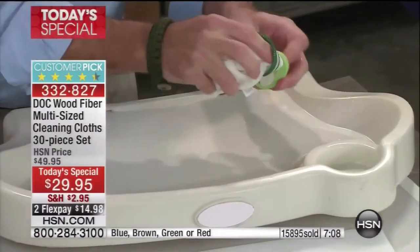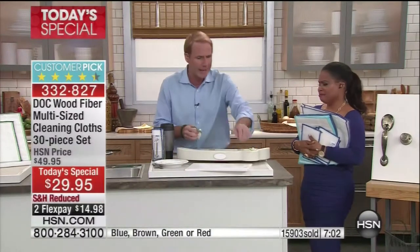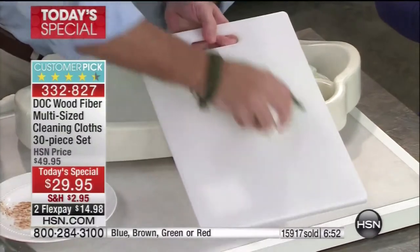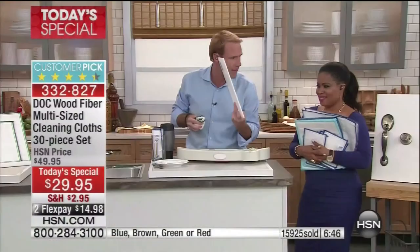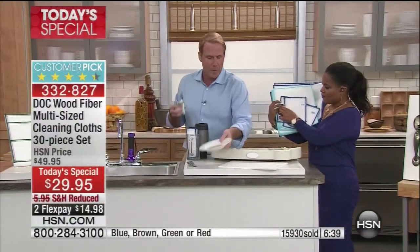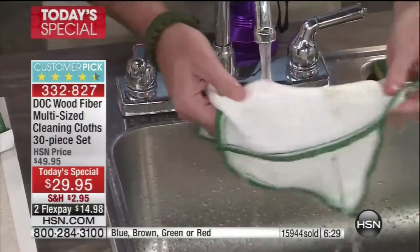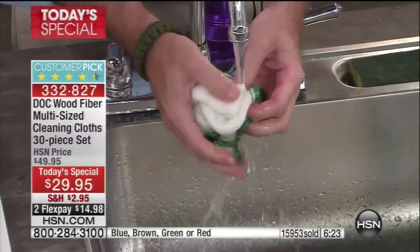Binkies fall all the time — grab a little dock cloth, clean it off, and you know it's pristine. Right back in the mouth. If you run a daycare, you need these. How about a cutting board? This was designed to clean cutting boards. When you pick it up after using it, you've got a surface that's 99.9% clean of germs and bacteria. It's the best dish rag on the planet for pre-dishwasher use or just washing dishes — you just rinse it out, and in laboratory testing, 99.9% of germs go right down the drain.